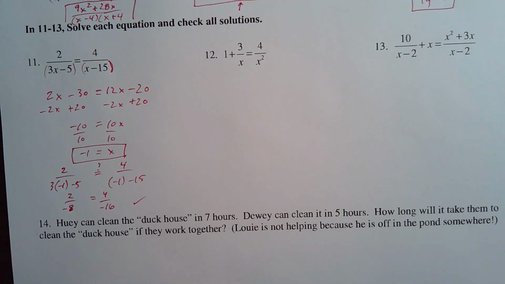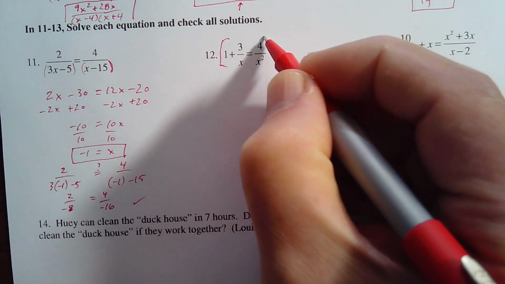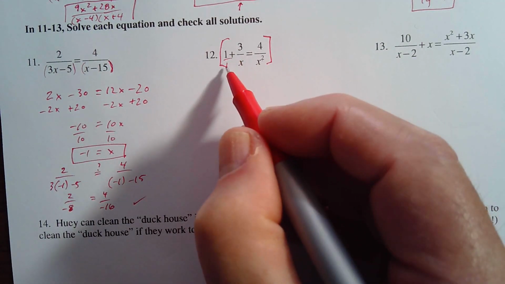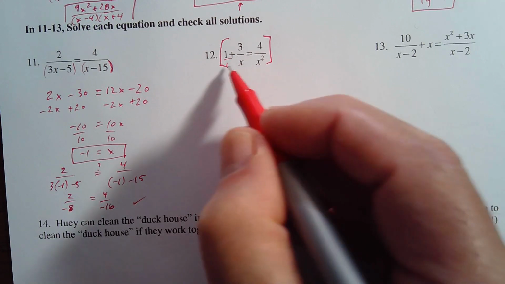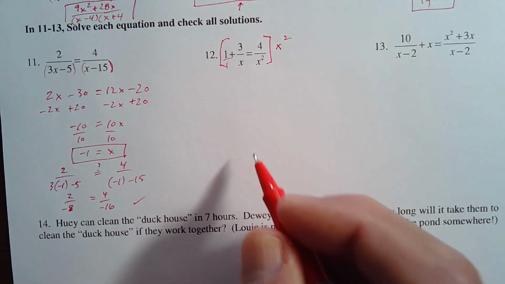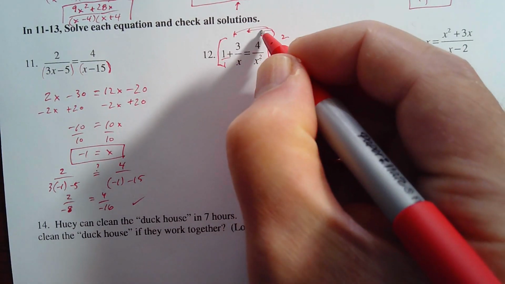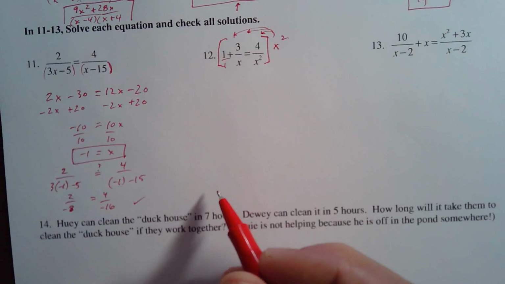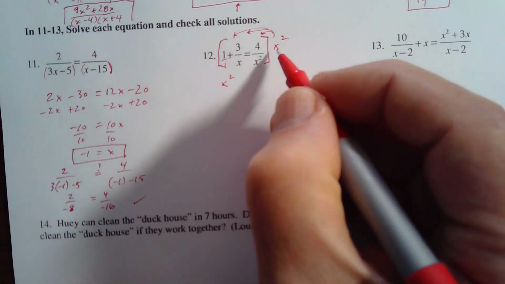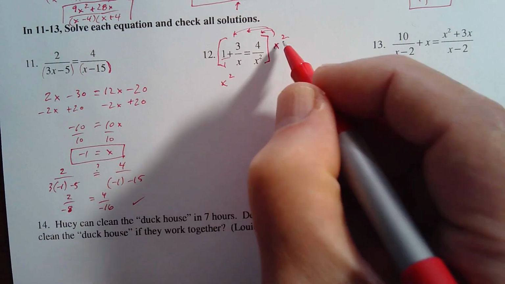All right, this middle one here, number 12, I can get rid of the x squared and x by multiplying the entire equation by that least common denominator. Remember, this 1 could be over 1, so 1, x and x squared. What's the least common multiple of those 3 terms? That is x squared. And so now I have to bomb the equation. So there's 3 terms in this equation. I'm going to do x squared times each one of them. X squared times the 1 gives x squared. X squared times 3 over x, the x and x squared, I use the power rule on that.